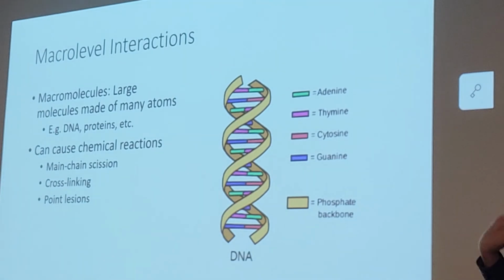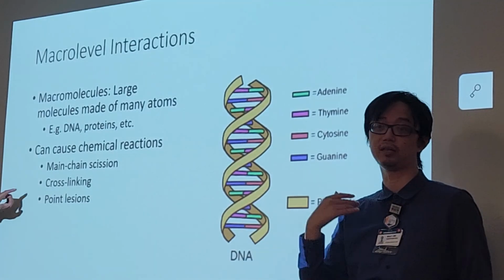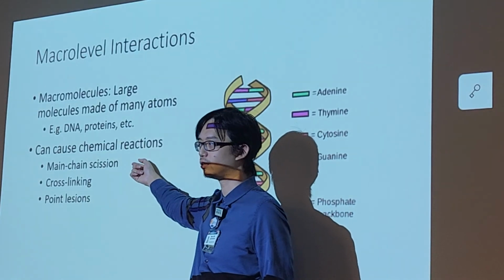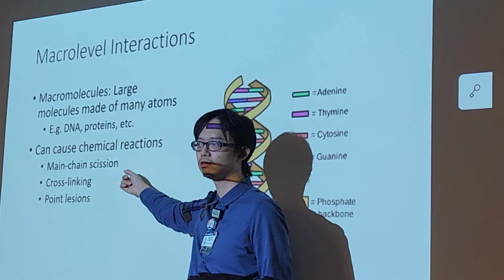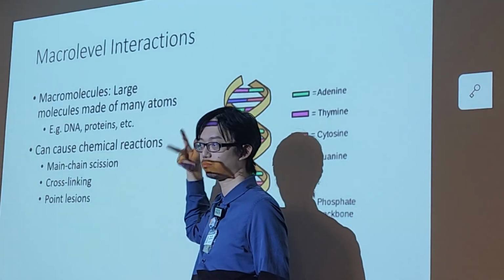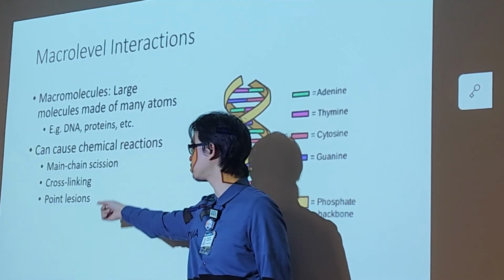Remember, I said names in radiology usually make sense. So let's see if we can figure out what these could possibly mean without even looking at information. Main chain scission. What does scission sound like? Scissor. Cutting off. Scissors. Cutting. So what do you think happens? It's cutting off the main chain. It gets cut. All right, great.